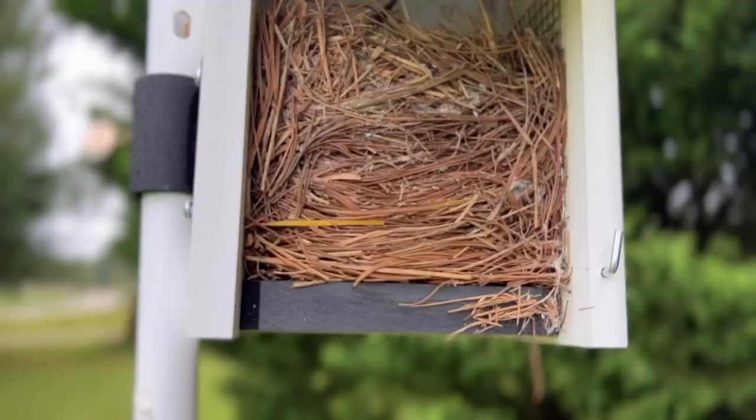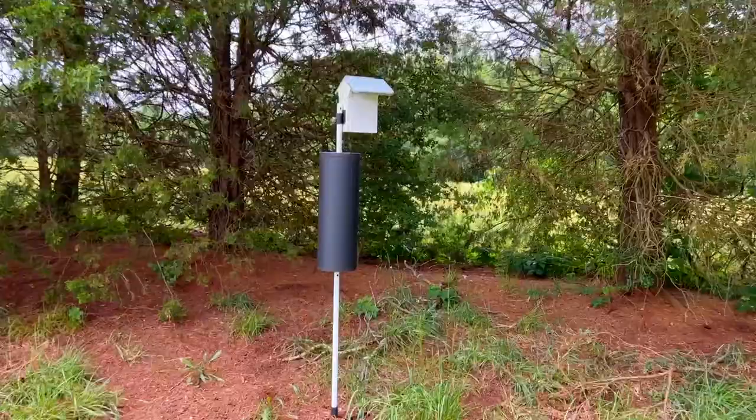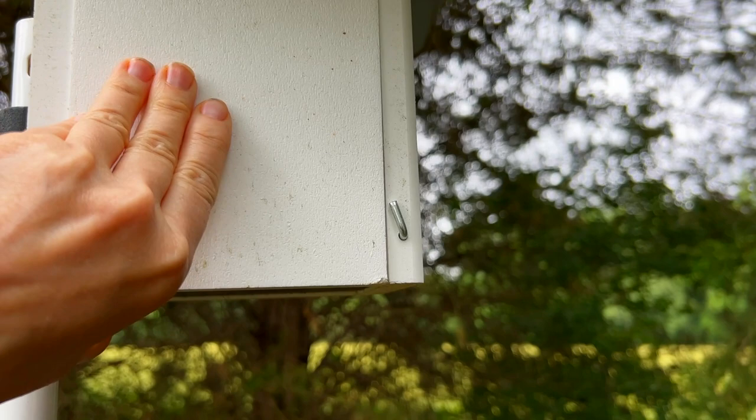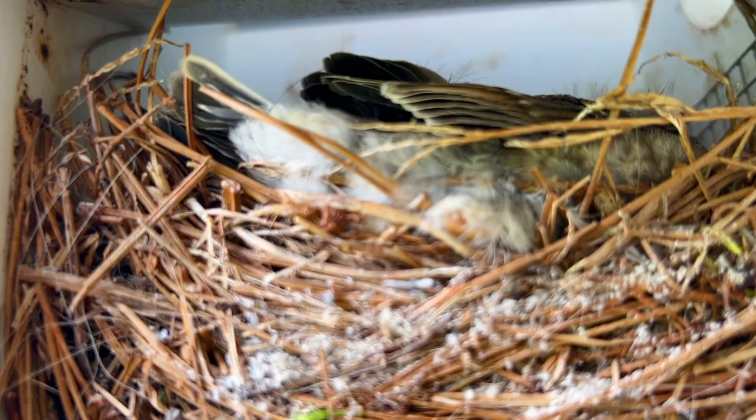Now, this is the bluebird nest that I showed you earlier, and it is empty. I just wanted to check it, but I wanted to also go check this one out because I have not looked in this one yet. So I'm gonna check the side first and then I will check the front. Did y'all see how that other one was built? They just build these nests way up with all kind of pine straw and stuff. You know, every kind of bird, well, not every kind, but a lot of birds build their nests differently from one another. All right, so we've got some birds in this one.